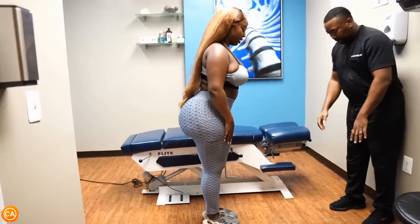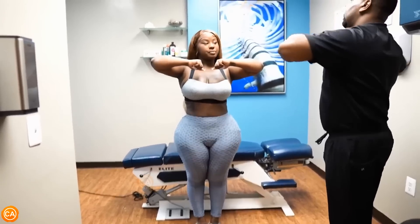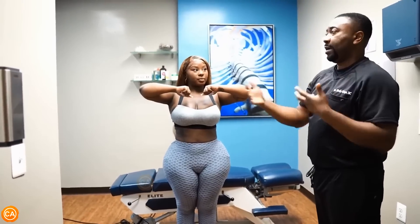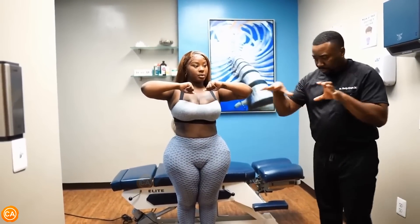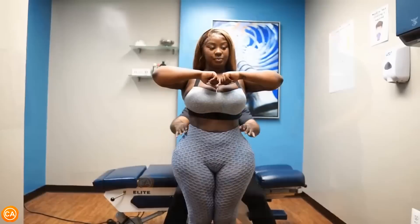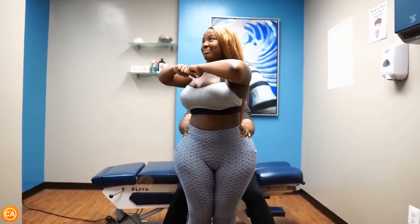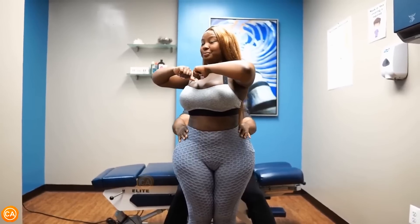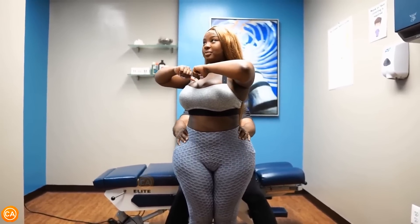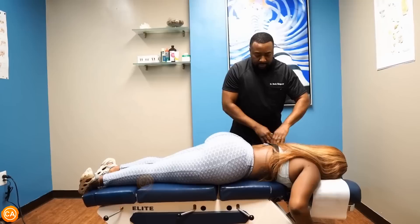I want to see what type of movements you have and what's going on when you do that. So let's have you go as far as you can. I'm going to have you rotate, and you let me know how it feels. I'll get behind you and hold your hips so you're not rotating your whole body. Jason, let's have you turn to the right for me. How's that? Good. Let's have you turn to the other side slowly.